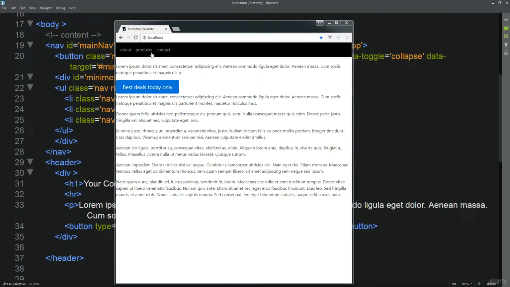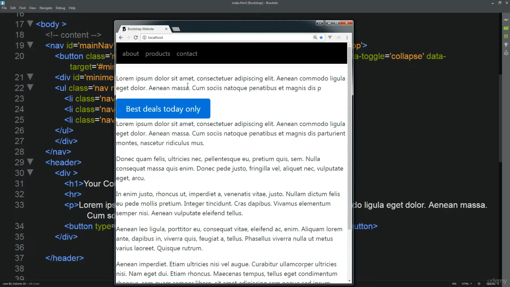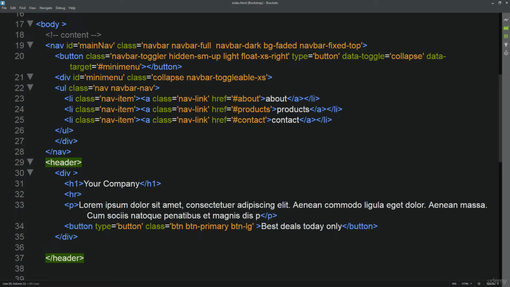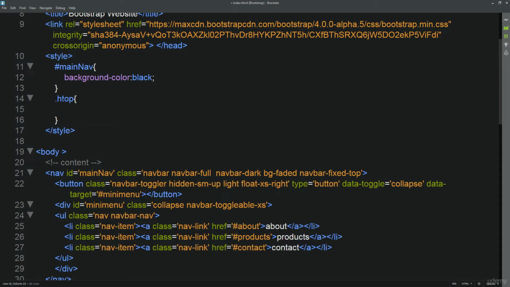Within the website, we notice that the navigation bar is still hiding some of that content. So let's take care of that now as well. And here we need to maybe specify a class that we can use. So I'm going to just call it htop. And go up to my CSS, and I'm going to make some adjustments on that particular content area. So we'll just do that and htop. So that's the class that we're going to utilize, and maybe we want to be really specific that we've got it within the tag header htop, and this is what we want to happen.